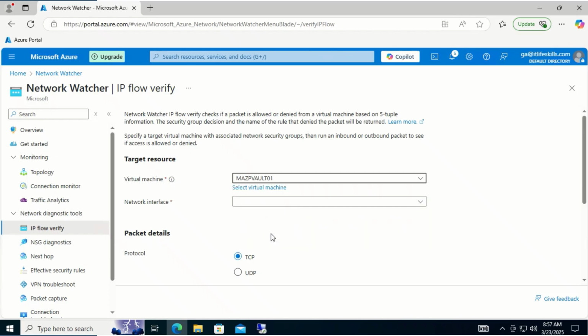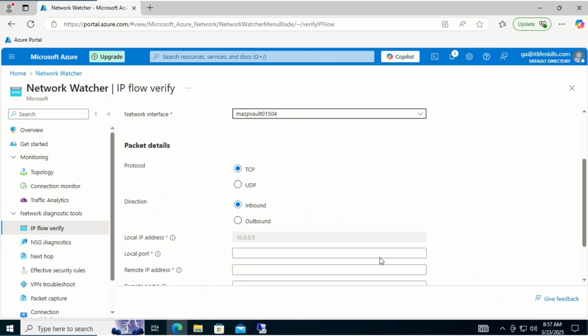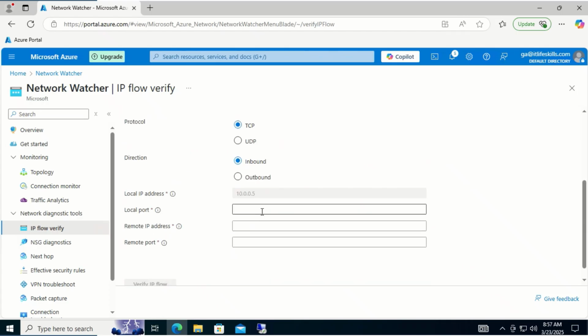Then we pick the network interface of the Vault server. In the packet details, we keep the default TCP protocol and the direction is inbound. As you can see, it picks up the local IP address, which is the IP address of the Vault server.